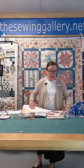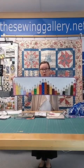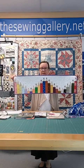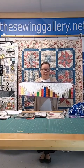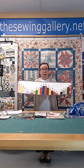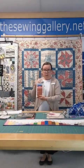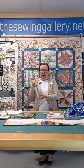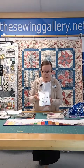We also wanted to mention our row-by-row starts tomorrow. You purchase this — it's a 9x36. Victoria, our local designer, designed this. It's four seasons because the theme this year is Color My World. It comes in a kit with all your fabrics. Victoria's kit runs $18, so go ahead and get your order in today.